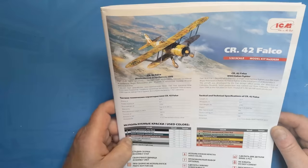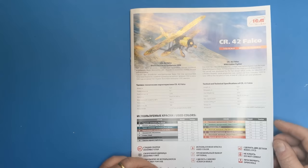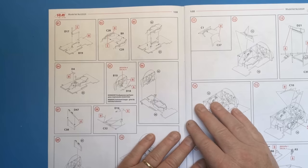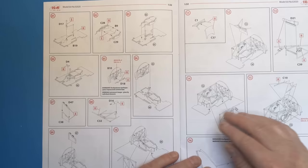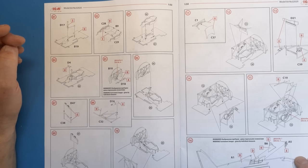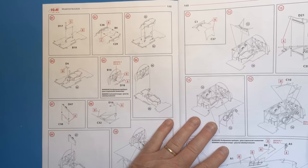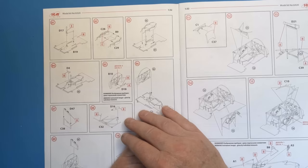Okay, it's always nice to get the instructions out on a brand new project. And I'm going to be starting this week with the cockpit, the usual place for most of our aircraft builds. The instructions appear to be quite clear. This is actually the first ICM kit I've ever built, so it'll be interesting for me to see how they go together. The kit has some really good reviews, so hopefully we'll get a decent result with it. So let's make a start.